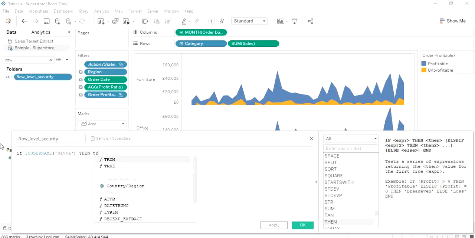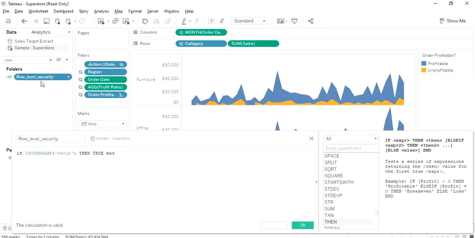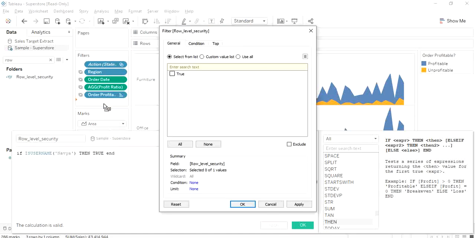Then, okay. True. Yeah, my computer name is Navya. It's my daughter's name, and here I'm getting true. Why am I getting true? Because this computer name matches the name I have specified, and this is for the individual user.